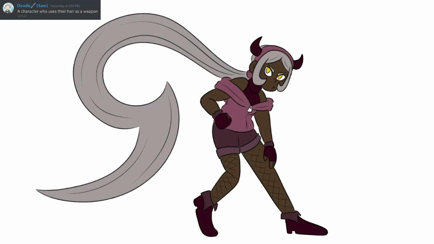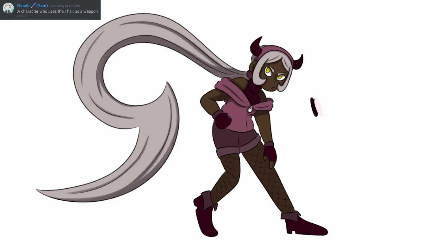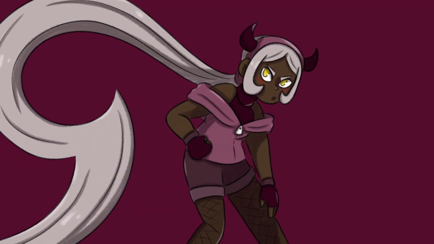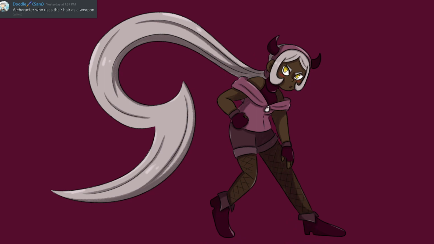Moving into colors, with the scythe in mind, I decided to make the hair a gray-silver color. To push the devil idea, I wanted a lot of darks and reds in the body and clothes of this character, and that idea also helps make the lighter color of the hair stand out. So this girl ended up with a darker skin tone and a lot of pinks and reds in her clothing. I then shaded the character, and I ended up with this Grim Reaper girl with a scythe as her hair.